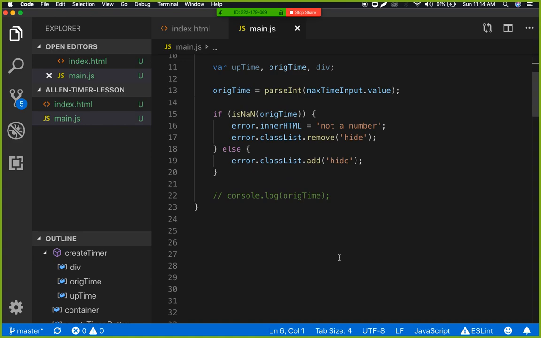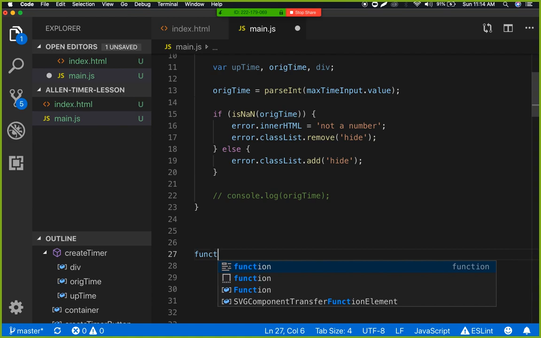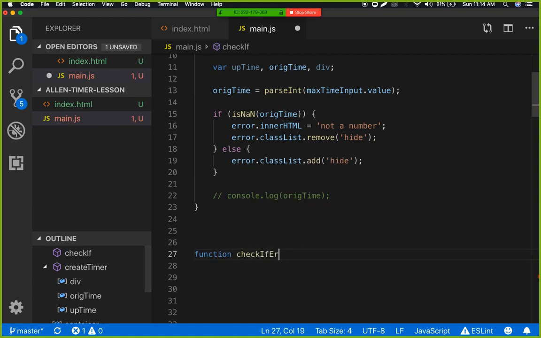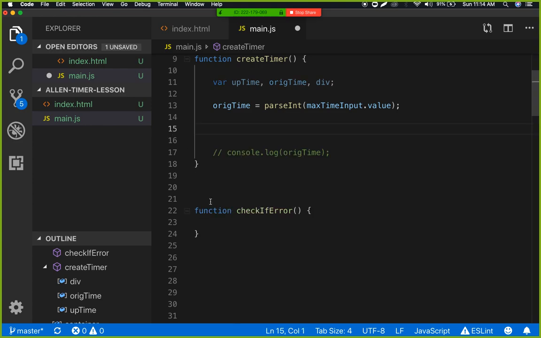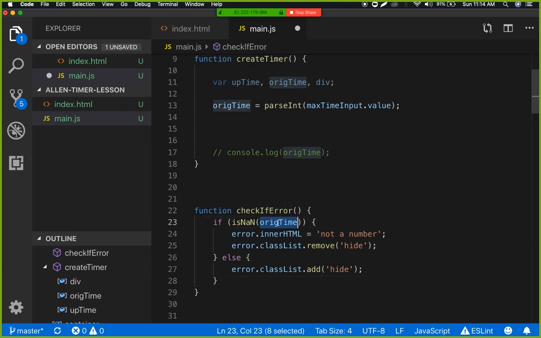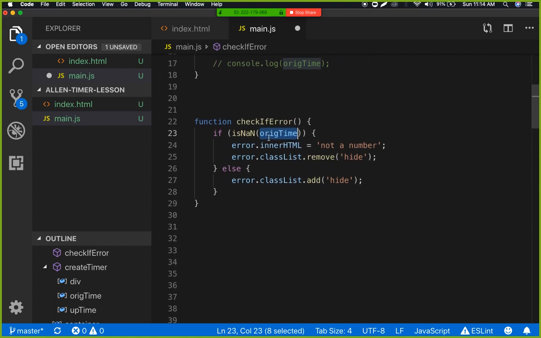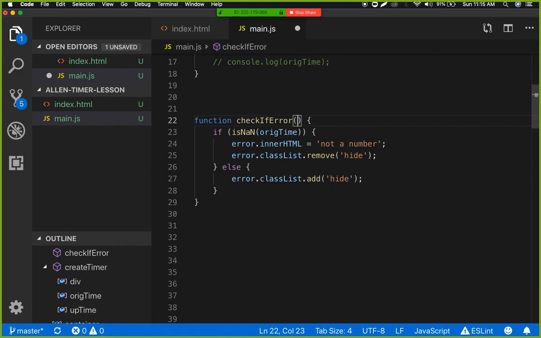All right, cool. Now that's cool. I like it. But I would rather it be in its own function. I know, weird of me to do that, but this is what you guys are here for. Check if error. Sorry, let me start over. I'm just going to copy and paste this into here. I know that orig time is not within the scope of this function, and neither is error. So to make my life a whole lot easier, I'm going to pass in a variable called o time, and I'm just going to keep error the same. I'm going to change this to o time, and I don't need to change error whatsoever. Go figure.